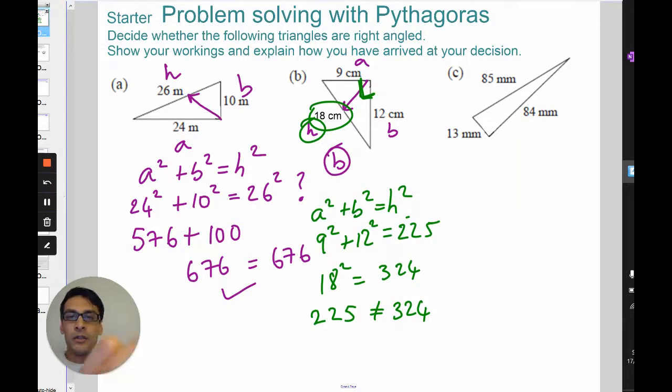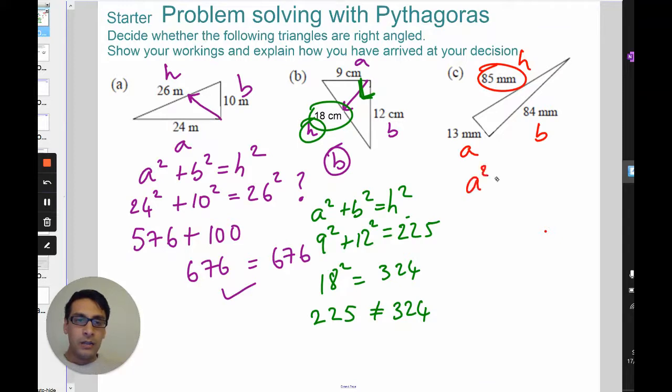Okay, now I'm going to go through the last question. In this case, you may have noticed that it's quite tricky to spot where the hypotenuse is. You have to use your knowledge of triangles here though. The hypotenuse is always going to be the longest length. So in this case, if this is a right angle triangle, then this has to be the hypotenuse. This has to be A and then this has to be B. So let's work this out.